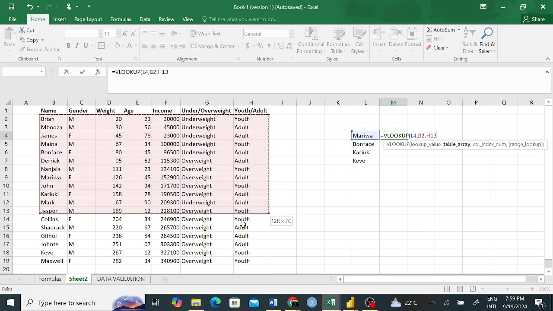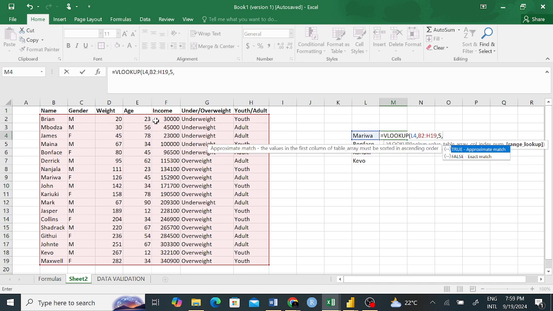The table array is this one, comma. What is the column index? In which column are we looking for that information? The index of the column where we're looking for income is 1, 2, 3, 4, 5, so you type 5, and then you say false.